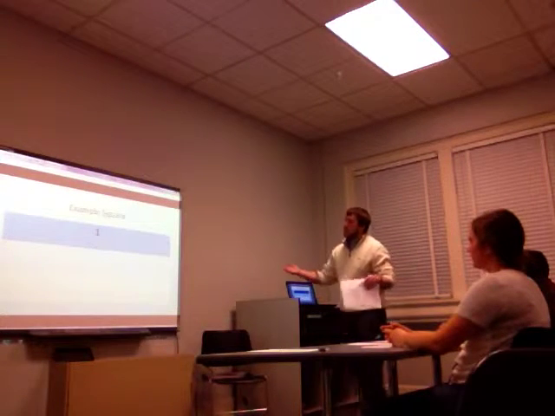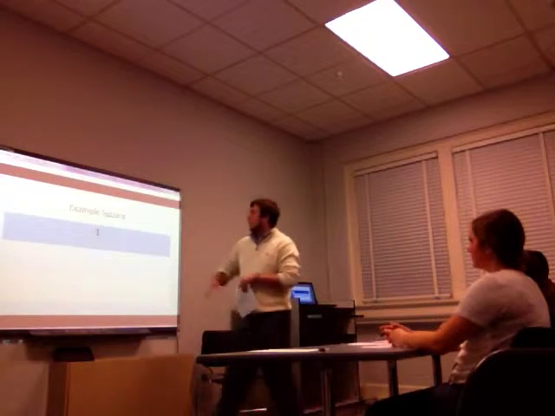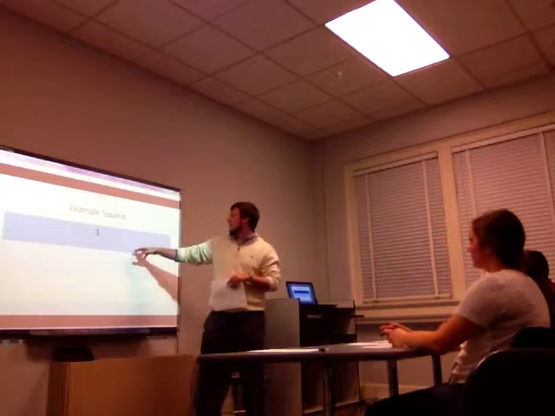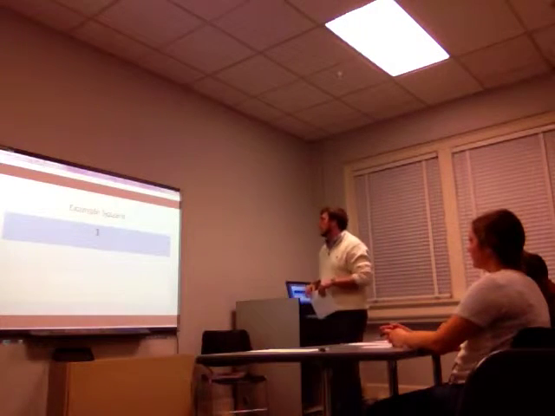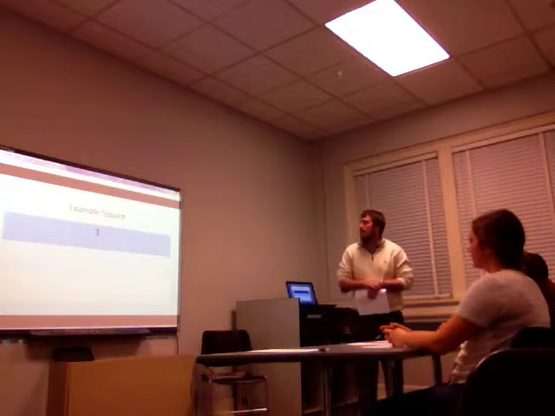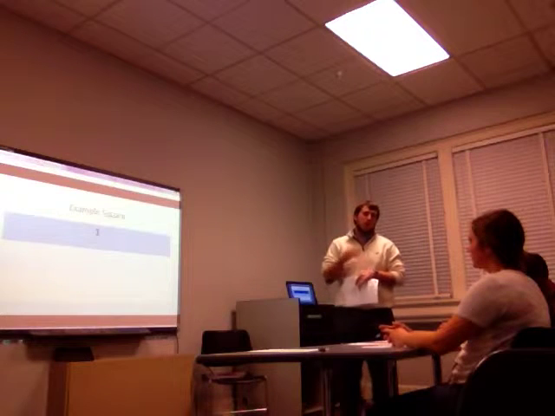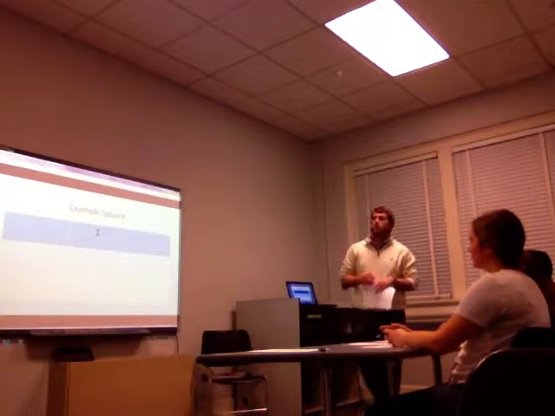Alright, so right now we got a square that's 3 by 3. So you got 3 horizontal squares, or 3 columns by 3 rows for a total of 9 squares. As you can see, I've already done the first step for you. We got a 1 in the top middle column. The middle column and the top row. That's where we have to start. Our 1's in the middle of the top row.